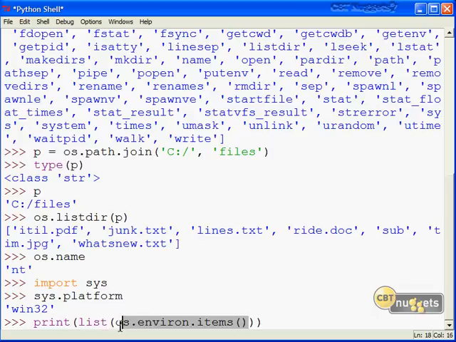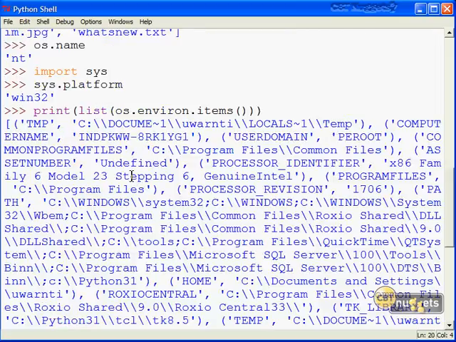We're using the namespace os.environ. Environ is exactly what you think it is. It's how we can access the environment variables on the current system. Items should tell you that this is a dictionary. Remember, keys and items and values, and we're getting back everything here. So if I hit enter, I see a list come back that gives us all of our values.